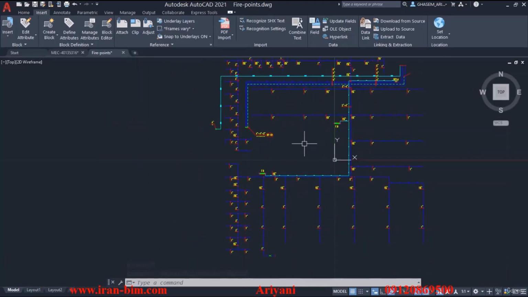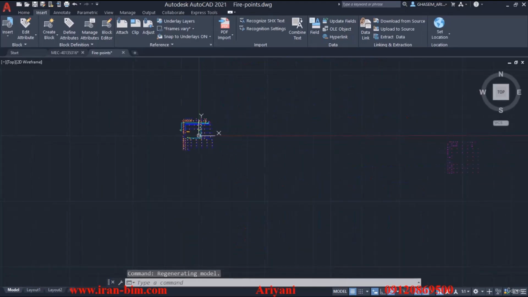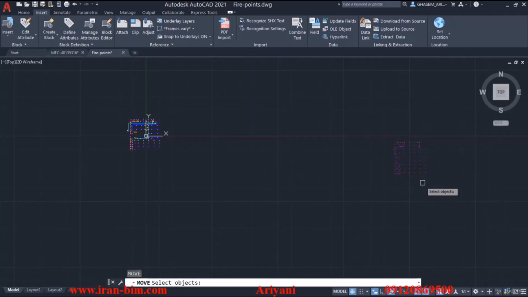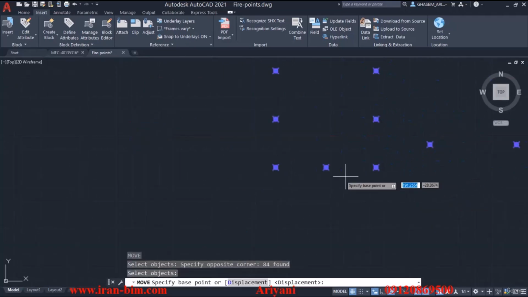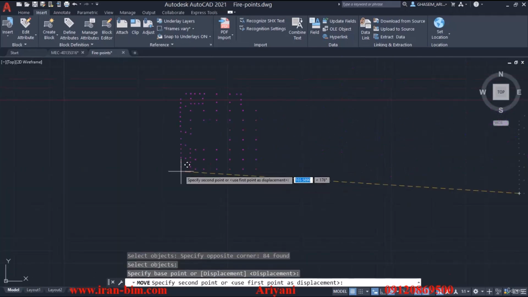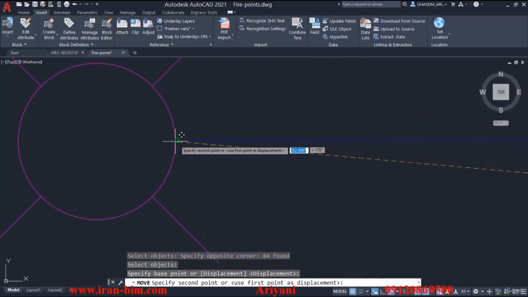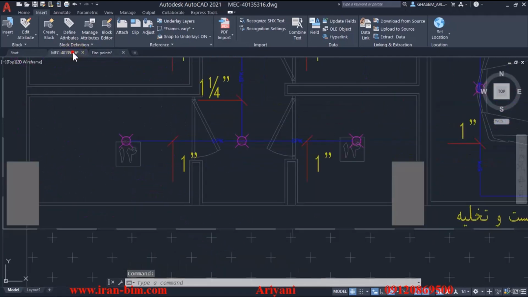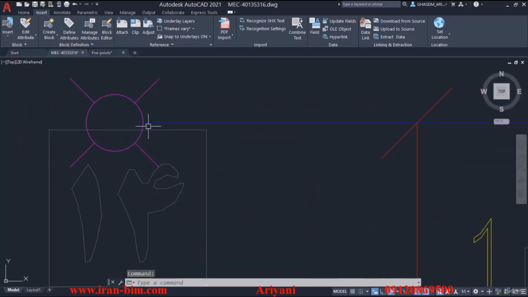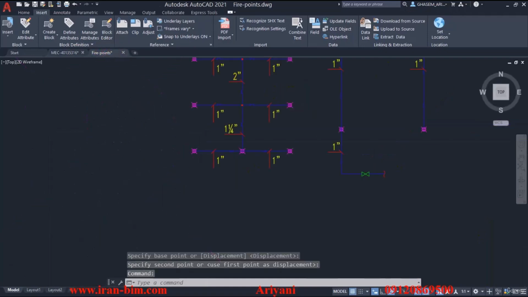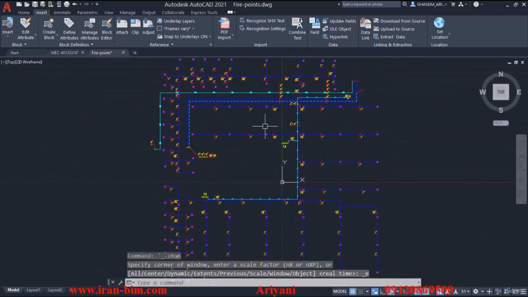Now, because the block that we had over here wasn't set on the 0 base point, the file has been moved to over here because the coordinates have been changed. Now we can select this and, using the move tool, grab from this point here, then place it over here and insert it on the exact point where it should be located. It's all based on the plan over here. Then I'll hit Ctrl S to save it.